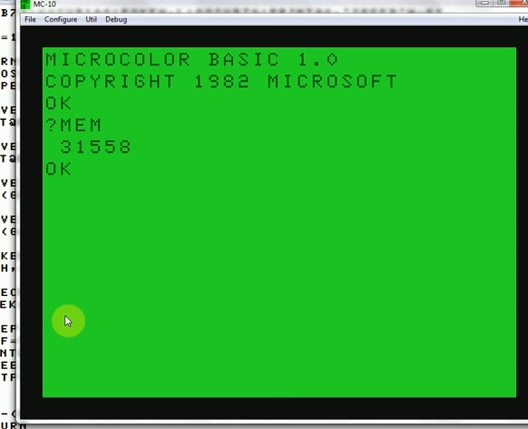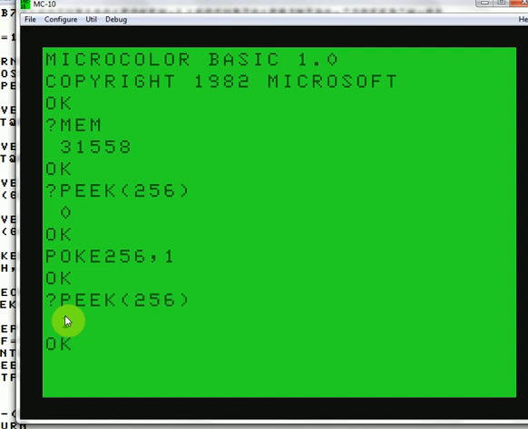And so print peek 256, poke 256, comma 1, print peek 256, and bingo. There you go. So, new interesting things to come.